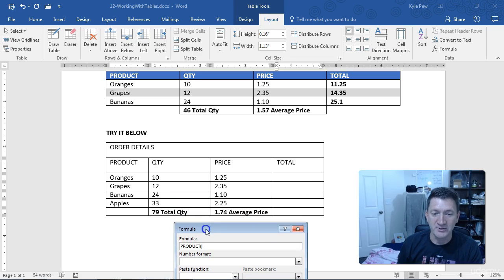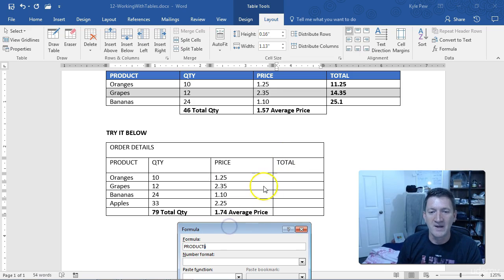Now this is where it gets a little bit tricky. With the sum and the average, it was just, hey, sum above, average above. Okay? Or with the original here, it was sum to the left. So just based on where you're at, we're going to go to the left, or we're going to go above, or whichever direction. Okay? Well, that's not true here.